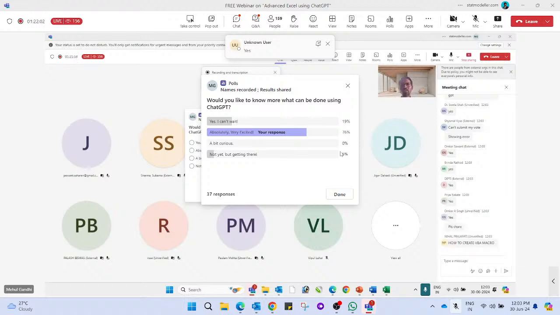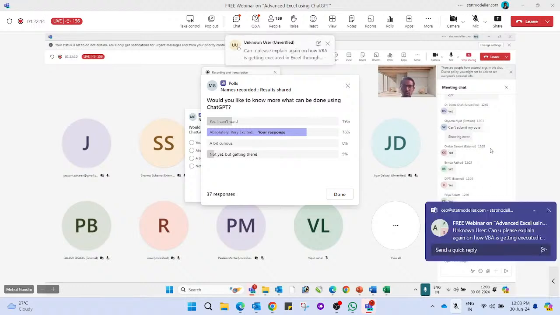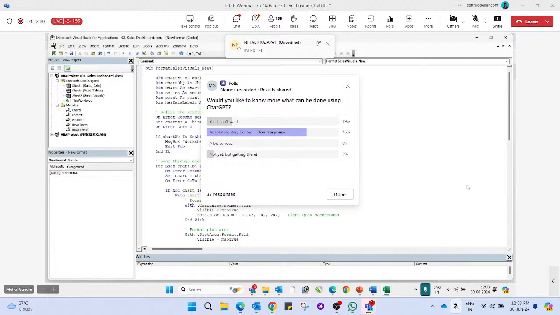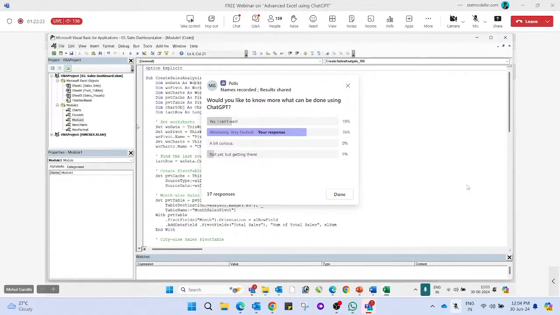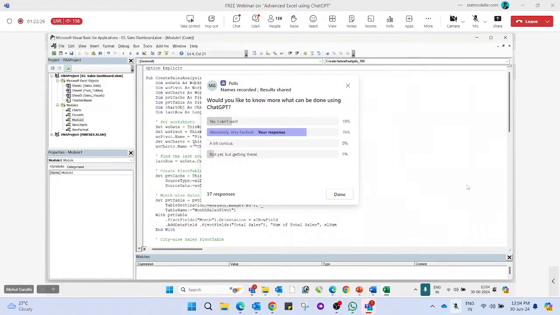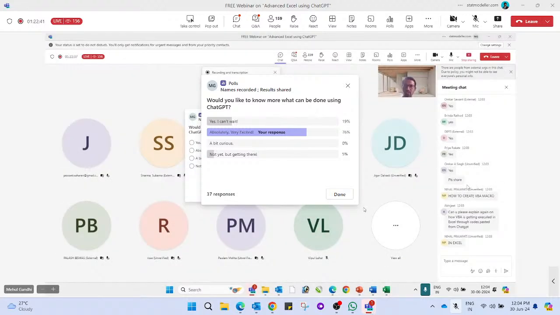Yes, Neil, you just need to give an input in ChatGPT and ChatGPT will create a VBA macro. If you know how to write a VBA macro, again, it is a lengthy task. If you want to write such a macro, you need at least 10-15 minutes of time to create such kind of macros. If you want to create this macro, you need half an hour at least, even if you are an expert in VBA. But if you know how to give an input to ChatGPT, it will be easy for you to create such complex macros and do your task.